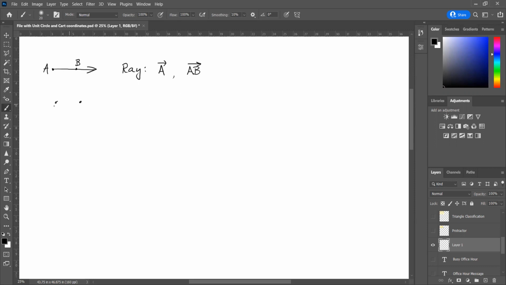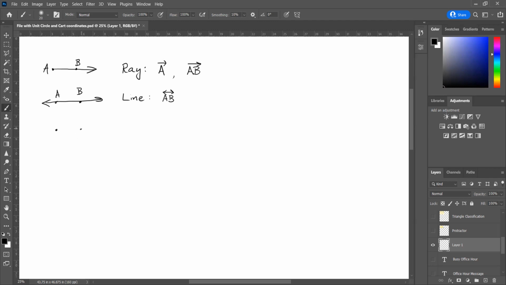If I had the same 2 points, A and B, and I went through both of those but extended forever in both directions, well, that would be a line. And again, we could call it line AB. We would need 2 points for that, and we'll put a little line symbol above it. You can't really have a line described with 1 point, but 2 points definitely defines that.